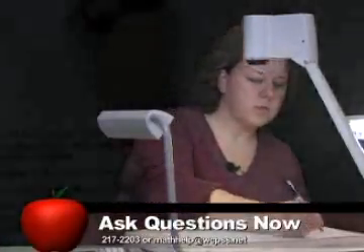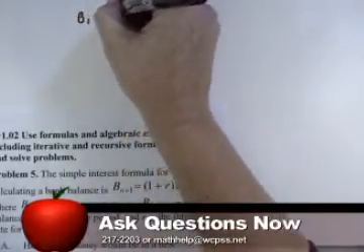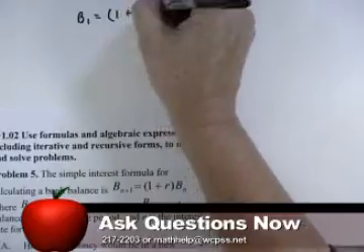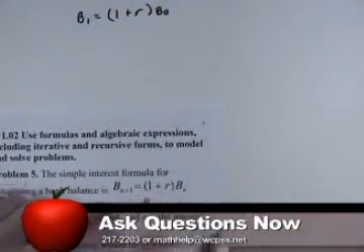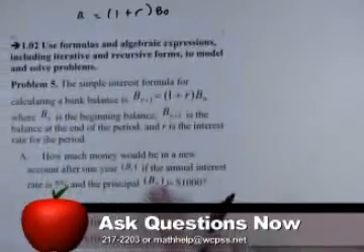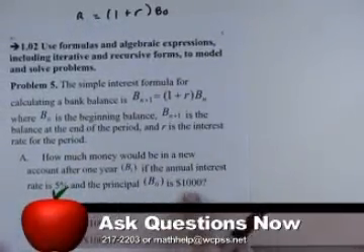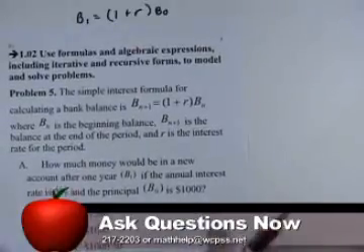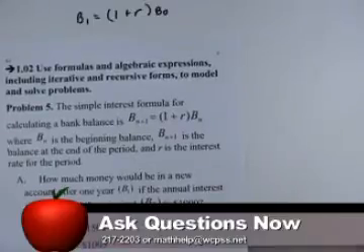First piece of information I want to organize is our first year, if you will. So B sub 1 is equal to 1 plus r times B sub 0. You have to get your first year organized. B sub 0 was the money that you started with, at $1,000. We have to start somewhere. So the beginning is always 0. I did a problem a second ago where you took some medicine. That medicine was hour 0. You have to start somewhere.